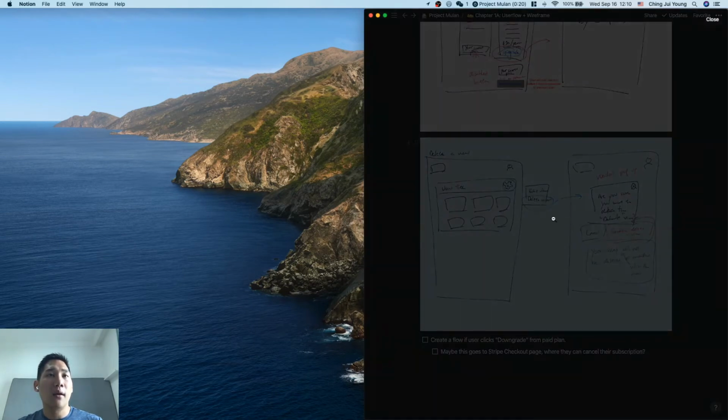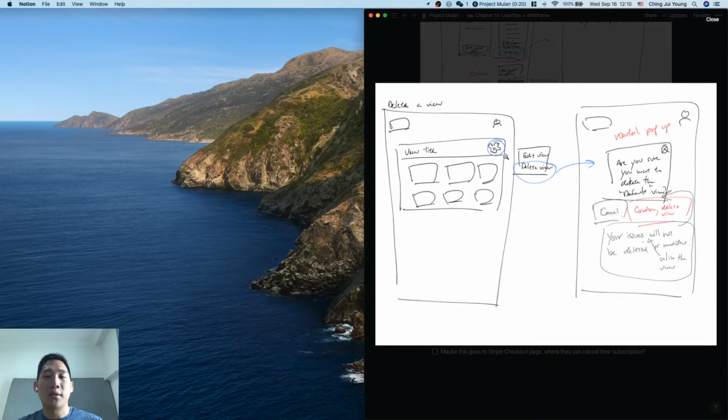And then finally, we want a way to be able to edit the views that you've created. So this is back to our main dashboard page, and there's a view. And I think we're going to put a little gear icon to manage the view, and then we'll have a little drop down that says edit view or delete view. On Sketch, we already have the edit view flow. We already have the designs for that. So I just sketched out another flow for the delete view.